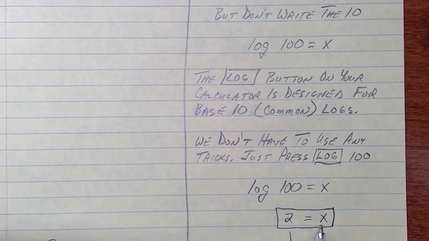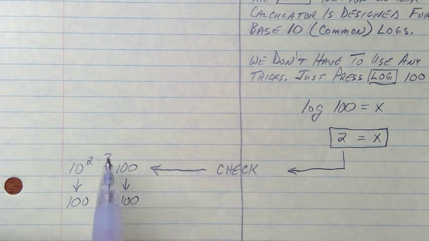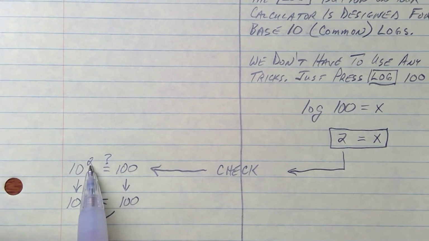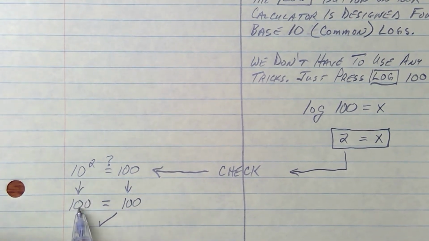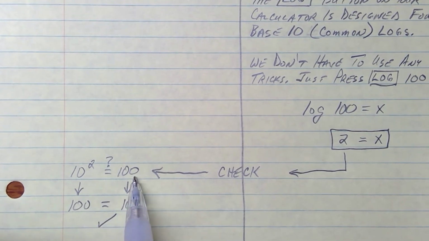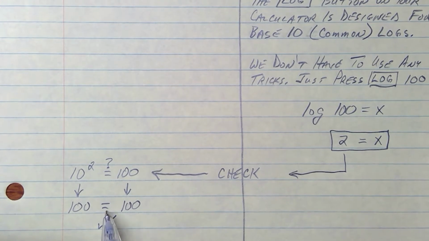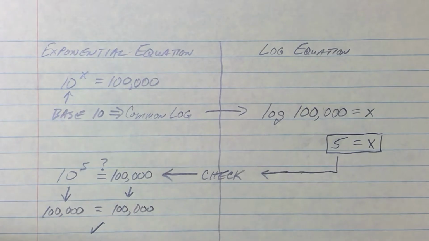So we're saying the exponent needs to be 2, and of course we want to check that. Let's take it back to the original equation. It was 10 to the x equals 100, and we think x is 2. Put it in your calculator: 10 squared becomes 100, and the right side was already 100. Drop it down and check for equality. As long as both sides are the same, you're checked.